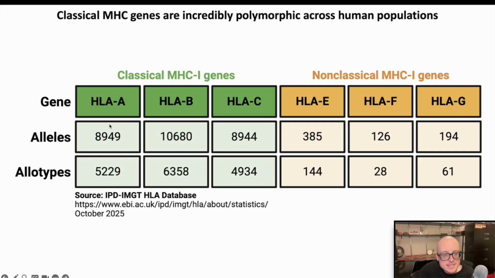Another point that I want to make here is that there's a distinction between the number of alleles that exist, meaning the set of unique genetic sequences that might constitute a given allele, versus the number of unique protein allotypes that are functionally expressed. Allo meaning different, an allotype is an actual distinct protein conformation. And the reason that this number is somewhat smaller, still very big, but somewhat smaller, is that many alleles are actually synonymous with each other.